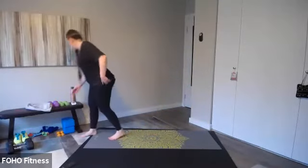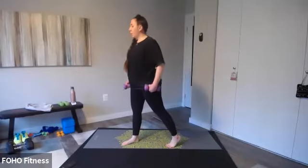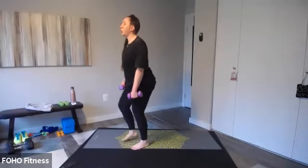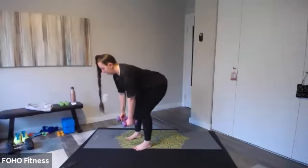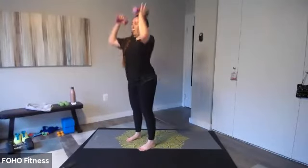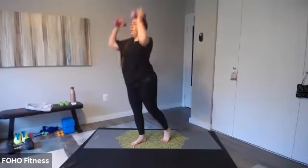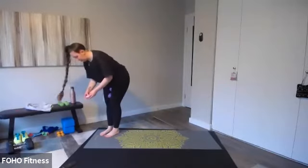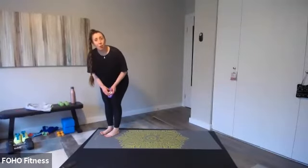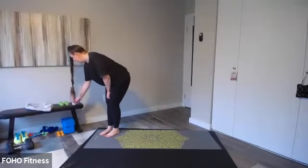So our first one is an overhead press with the weights — shoulders. I recommend something light or moderate. We're going to have a deadlift — we're going to work our glutes and hamstrings. Regular deadlift with feet under those hips. Here's your deadlift: it's a hip hinge, you push your hips back, we curl and go into an overhead press. So hip hinge, just push your hips back behind you and press. If you're a little more advanced, you can try single leg and then overhead press. So go ahead and grab those light or moderate weights — this is for 45 seconds. We'll call it hip hinge into overhead press. I really want you to push those hips back. This one's a little tricky for form. Here we go, in three, two, let's go.